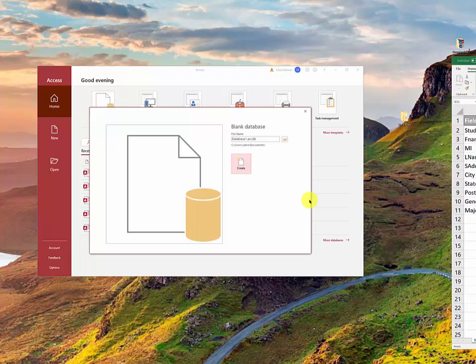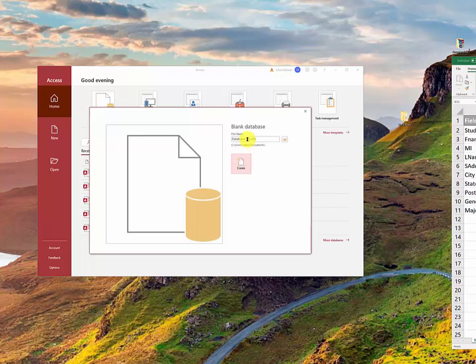Access is different. In Access, you have to actually create the place for the database to go before you start entering data in. The reason for this is because Access needs to change records automatically, and so it needs to have a place where these records are stored so it can change them. That's why we create the place first.